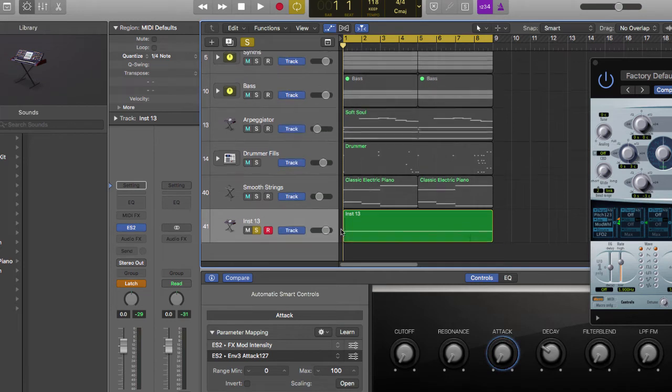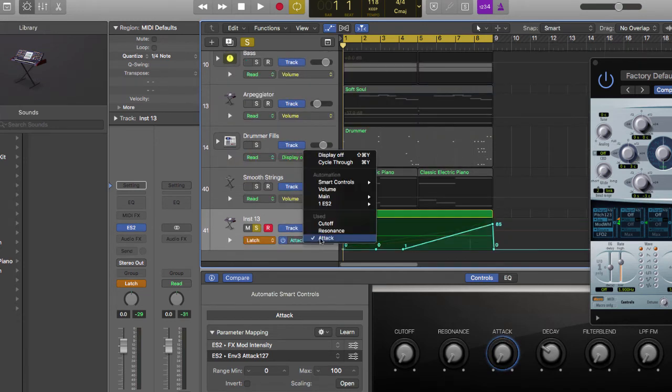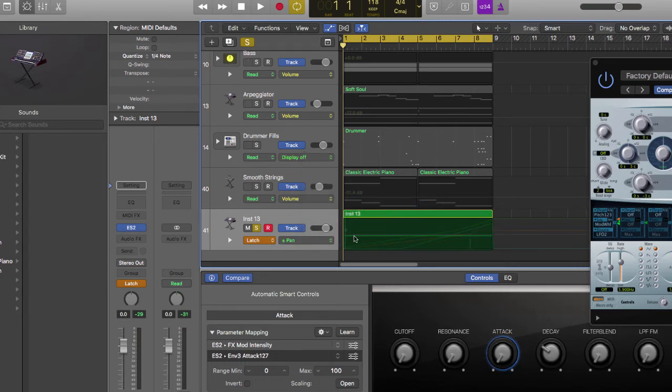Now there's one more parameter I'd like to automate, and that's the pan. Let's go to the drop-down and go to the main controls and find pan, and just click pan. Remember, pan is when sound moves from the left to the right or right to left in our headphones. So I'm going to let this sweep come across the whole field from left to right.